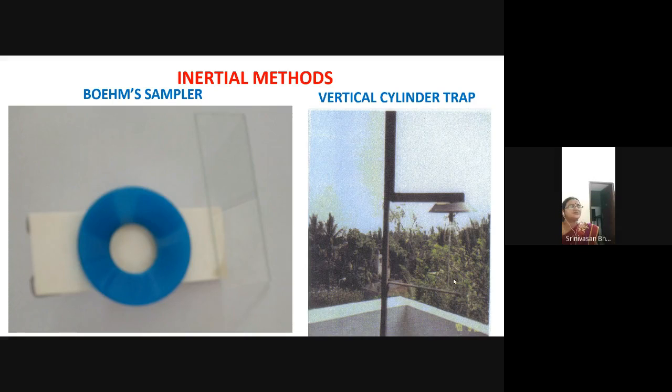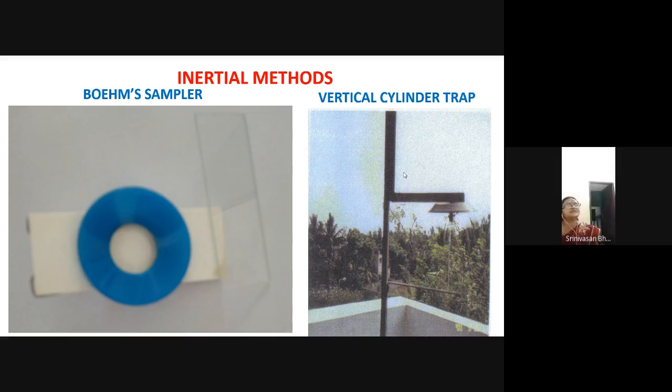So you can see the slot which is holding the glass cylinder intact, and you just leave the cylinder for 24 hours, and you can see the wind carrying the microorganisms comes and settles here on the sticky surface. So this is called inertial methods. As the wind moves, it carries the microorganisms. When it comes in contact with the sticky surface, the microorganisms settle onto it. So you remove the sticky surface from the glass cylinder after 24 hours, then you mount it on a slide and look for the microorganisms found on the sticky slide.